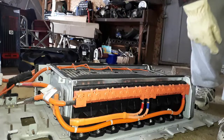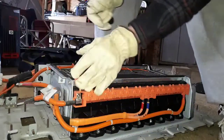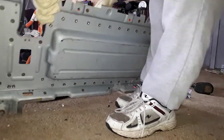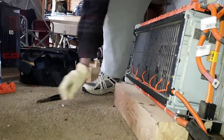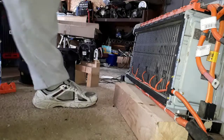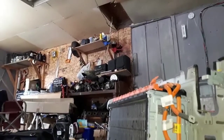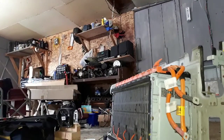These are all the bus bars here. They're easy to pull back open. Just pop them all open like that. I'll just set this up. Screws off this thing too. A little bit more, I guess. Good.